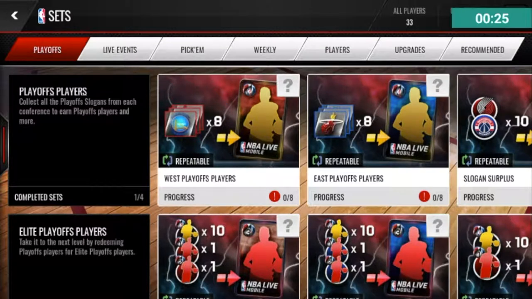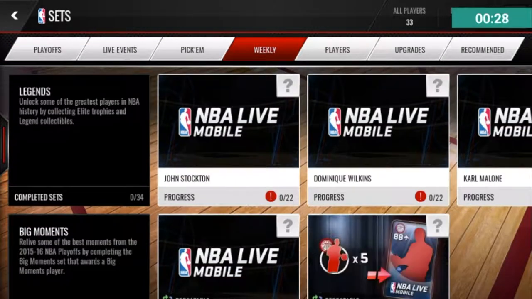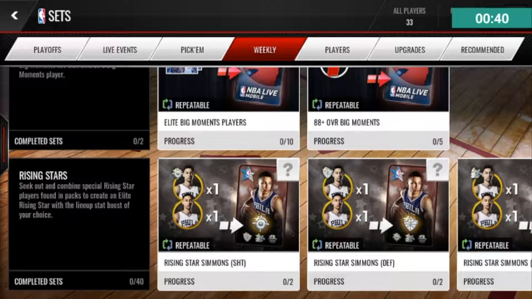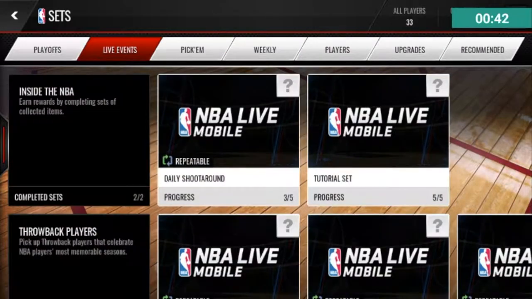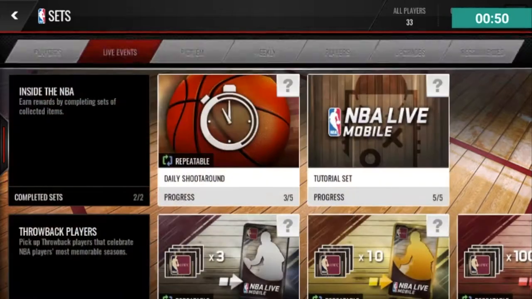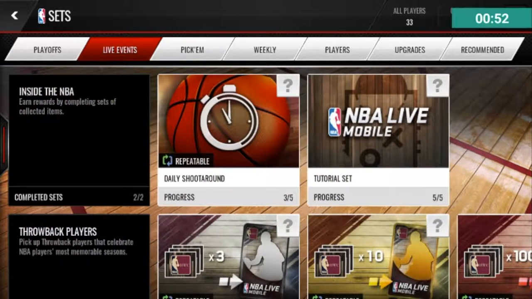So now let's go right over to weekly. Now, for players that are a lower tier overall, 80, 81, 82, even up to 84, when you're starting to get to 85 plus, you really don't need this set. But always complete, every time, I want you to promise me right now, you will complete the daily shoot around live event, okay? It guarantees you a free pro pack, okay? That may not be that much, being that it's only one to two golds, maybe an elite.